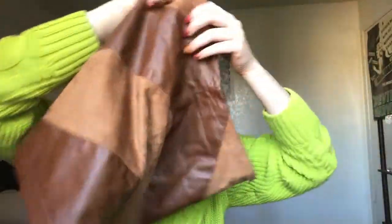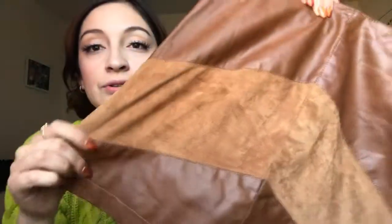My third favorite item from this haul is this skirt right here — I got it from Forever 21 for $12. Obviously it's faux leather but it's super cute. It has a soft suede material and then the leather, and I wore it the other day with a shirt — I'll show you right now. It looks so cute and I posted an OOTD and that post was really popping.